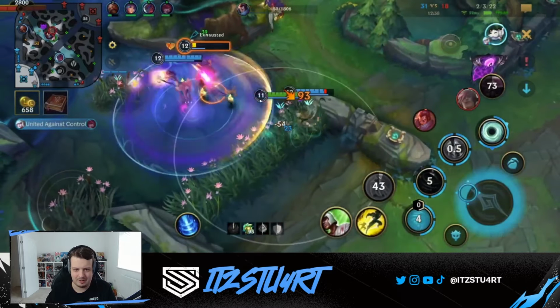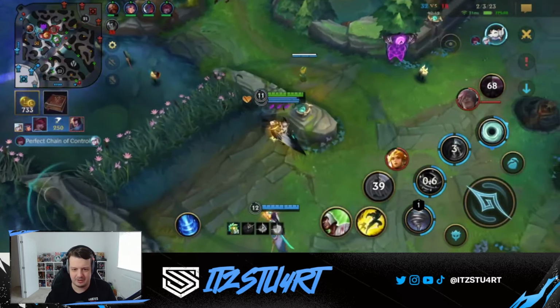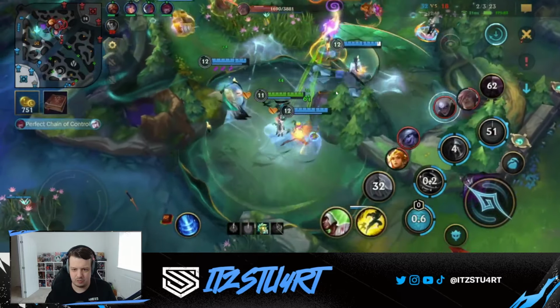Really nice position there to make sure the tornado went onto the Yasuo and it didn't get blocked by the Yasuo wall. I tried to knock out both the Leona and the Set, but Leona flashed away. Look at this. Set walks in. I use my ultimate. And look at this.